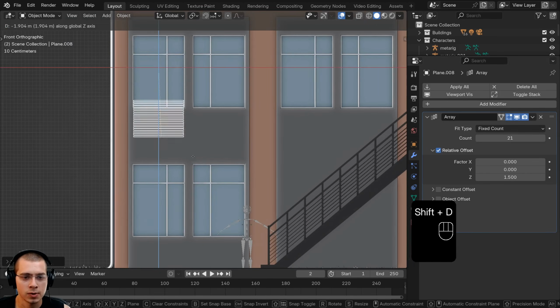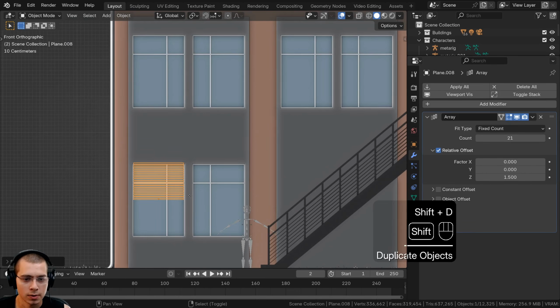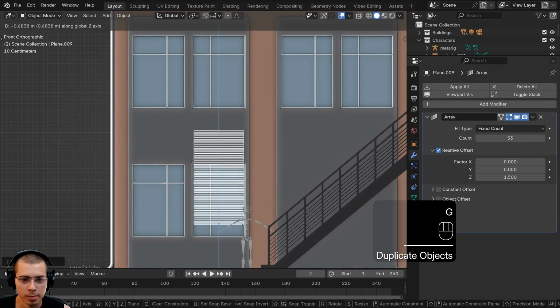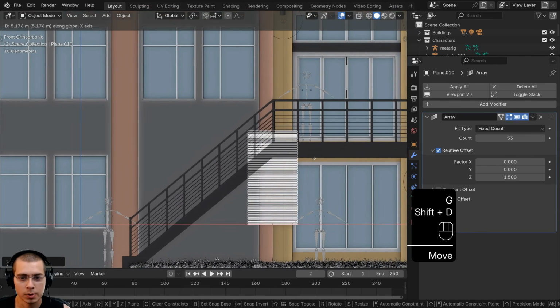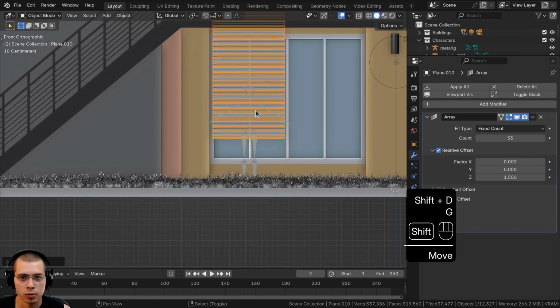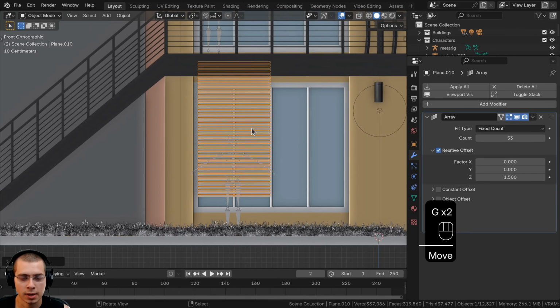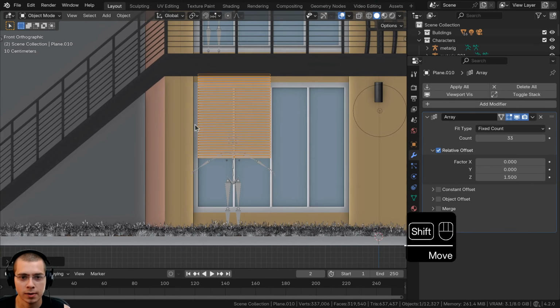And we're just going to continue to do that for all the window blinds. So duplicate one here. This one here, I can maybe make a much longer one, or it could maybe even cover the entire window. Duplicate this again. We're going to put some more over here. So let's stick that right there. We need to turn the count down.